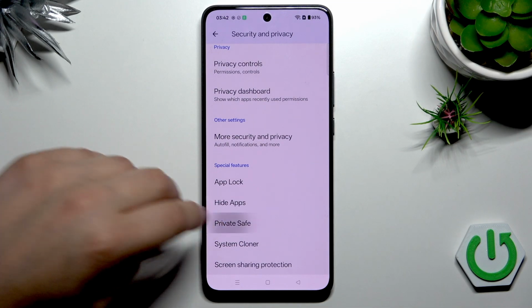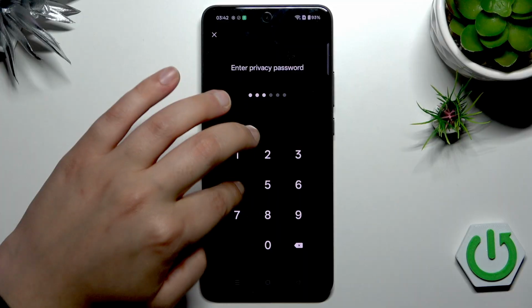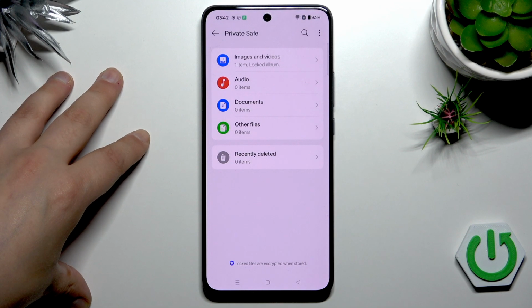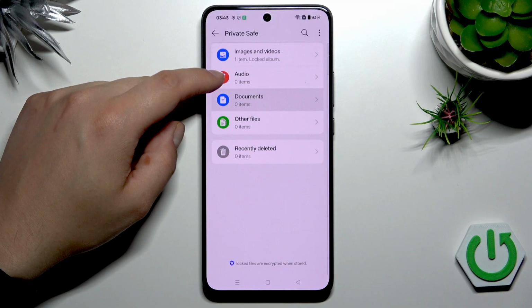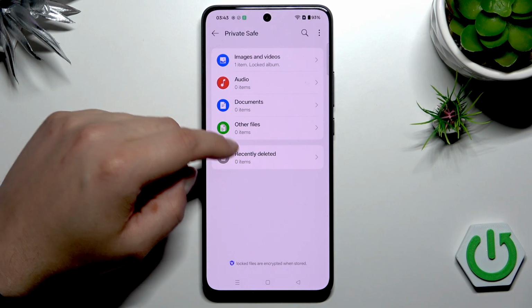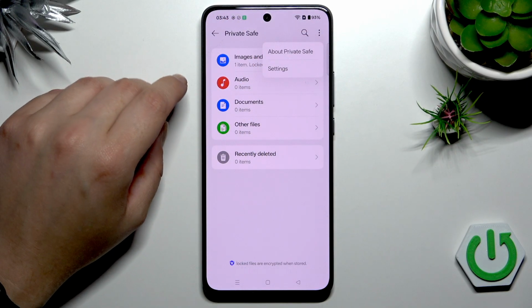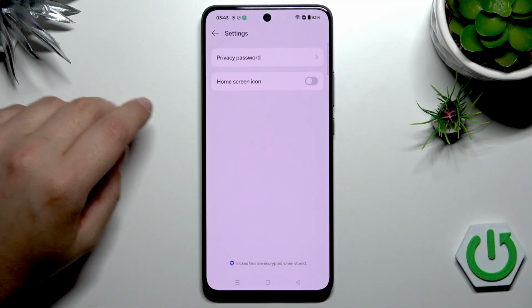Of course, you can make a private safe space. So in private safe you can add some images and videos, the audios, documents, other files, and of course recently deleted files. You can tap here to see the settings.